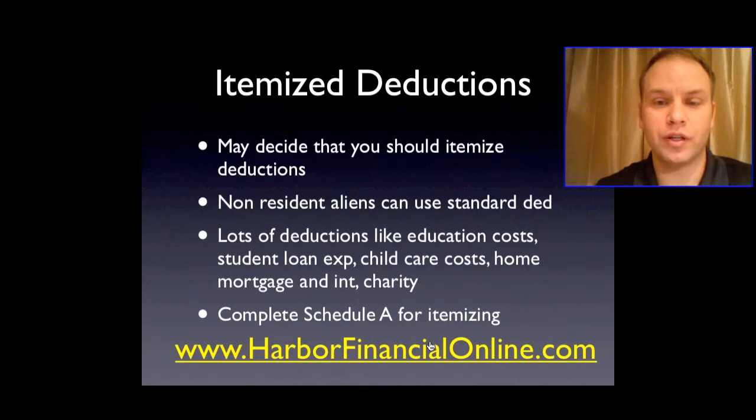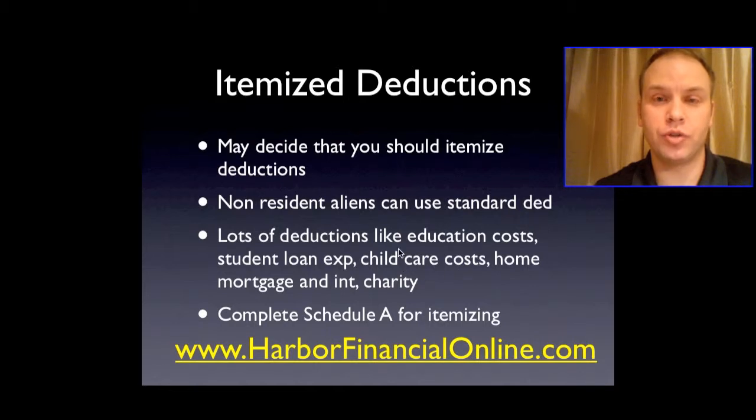For a lot of you out there that say own a home and are in a decent level of income bracket, you're going to choose to itemize because you can write off a lot more things, a lot more expenses, and get a bigger refund from doing that. There are some rules that will disallow you from just getting the basic standard deduction. They're a little bit unusual because most people, 95% of people, will qualify for the standard deduction. But for example, non-resident aliens cannot use the standard deduction. So you may want to check those out if you're not sure if you'll qualify.